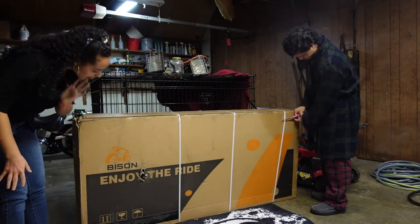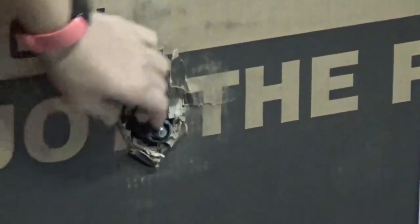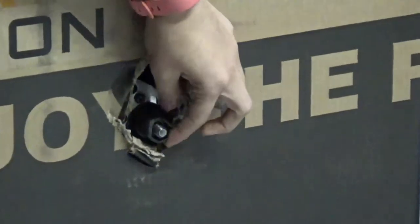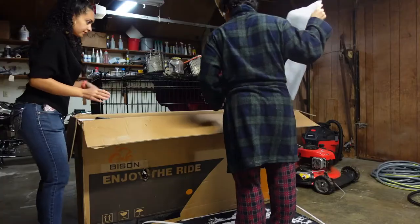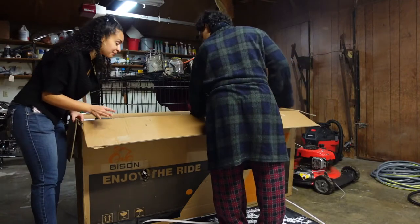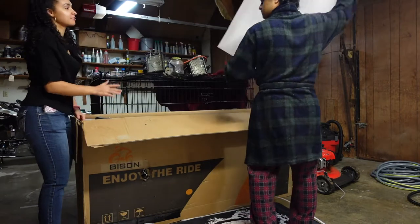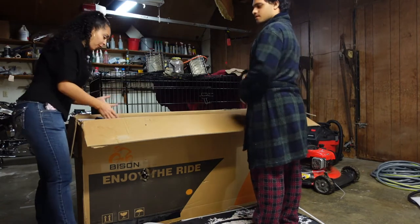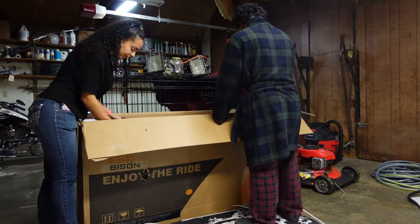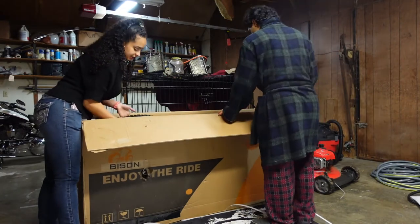Right off the bat we're noticing that there's this piece that broke through, and the piece does definitely look broken. I stopped recording for a minute because the adhesive on the cardboard was so strong that we actually couldn't get the thing apart. Okay, so we have figured out now after opening it that that damaged piece is connected to the tire.